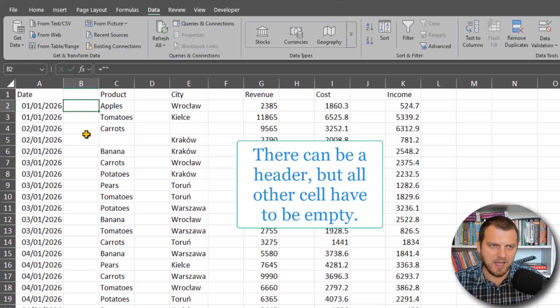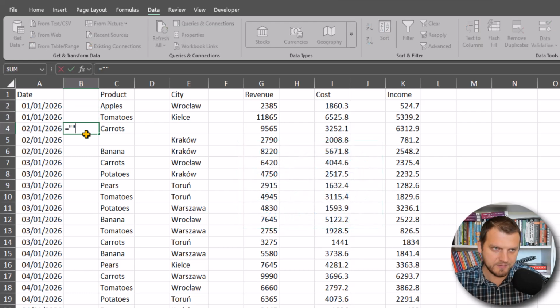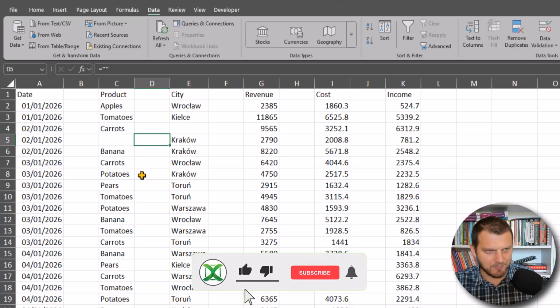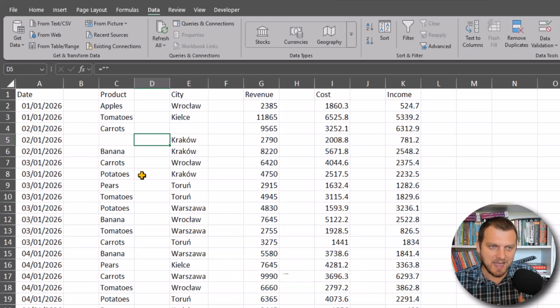And in some column cells we can see a formula that returns two double quotes, so this is an empty text string. But sometimes Power Query can find those values in an empty cell.